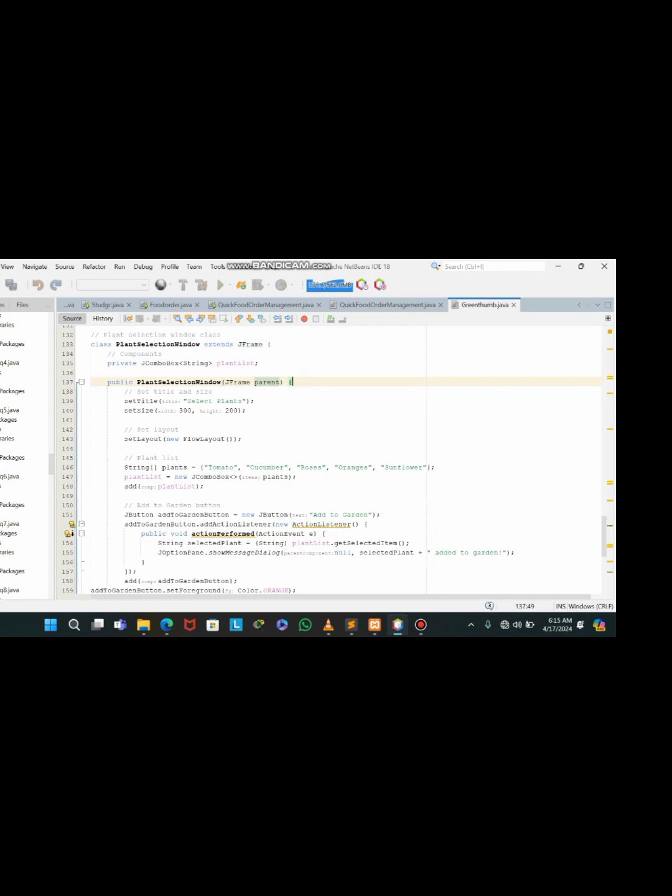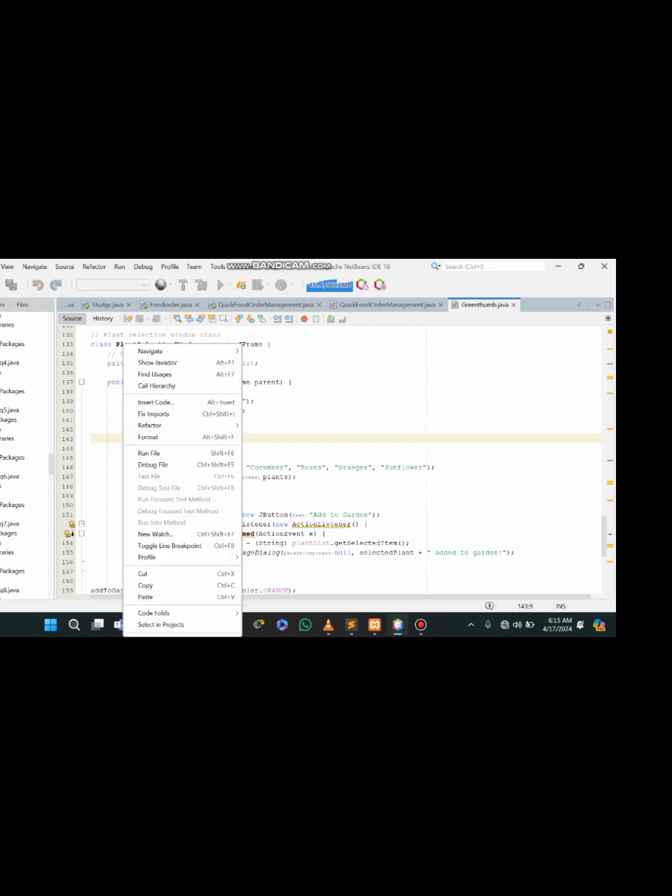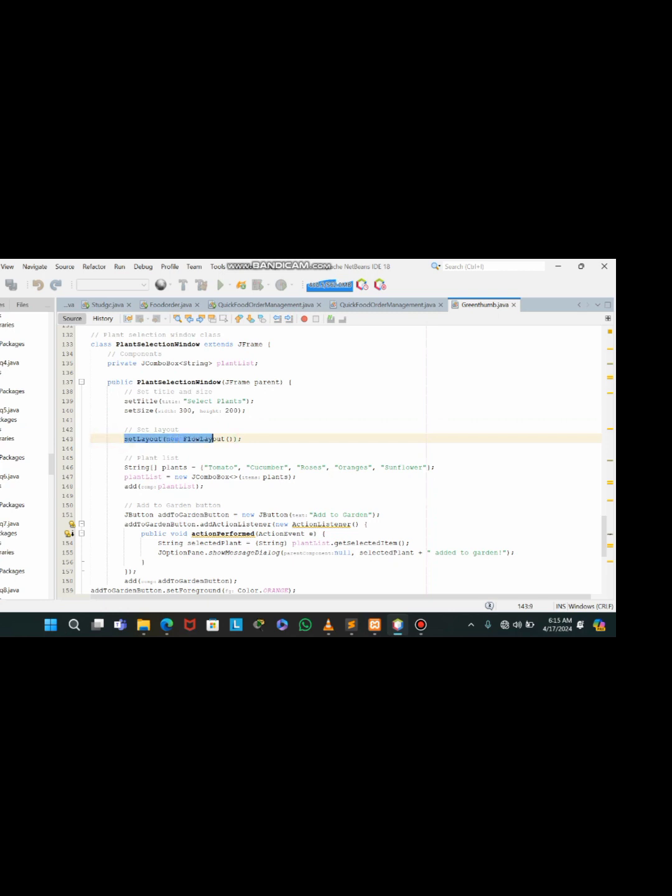Inside we open braces. We set the title of our window. Then next we set the size, which determines how it looks. Then next we set the layout, the structure of how our plant window will be structured.